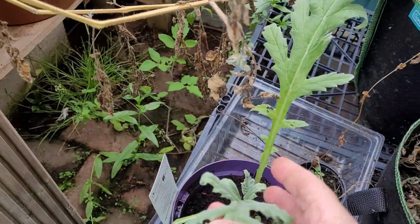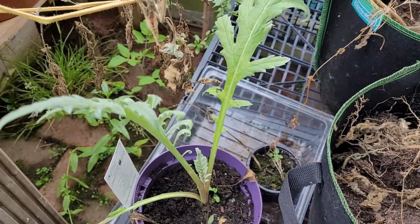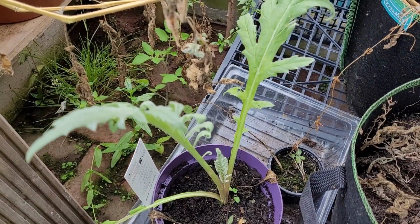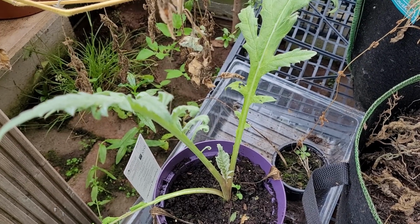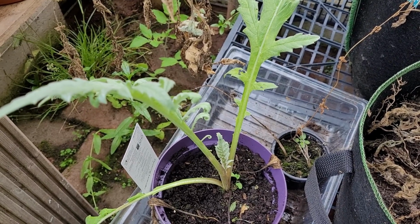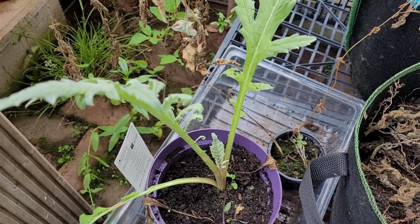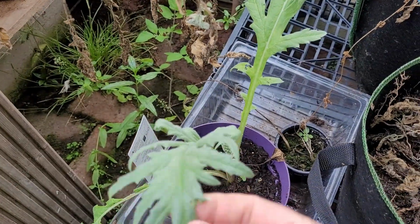This is an artichoke seedling, really. Had I seen it earlier, I'd have planted it into the ground so it could have got established. But it's too late for me anyway to put it into the ground. So I'm just going to nurse this one over the winter as well. And then in the spring, give it a good feed, make it nice and strong and put it into the ground after a couple of weeks of feeding. And hopefully we might get one wee artichoke because that'll be its second year, if this is its first. If not, they're still worth planting. Oh, they're beautiful architectural plants with these lovely leaves.